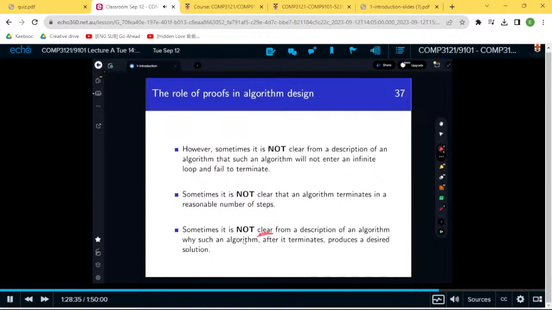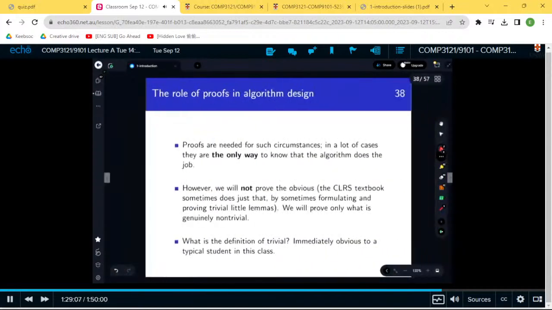What does clear mean? Well, it's something vague, and you will see a lot of examples where we explain things. Whatever we explain is not necessarily clear if we don't explain it in this course. You can think of it this way: if you discuss your solution with a fellow student in this course, will they think it's clear without any further explanations or not? If it's not clear, then further explanations are needed. So sometimes we really need to prove something to figure out that the algorithm is actually correct, but we will not prove the obvious.